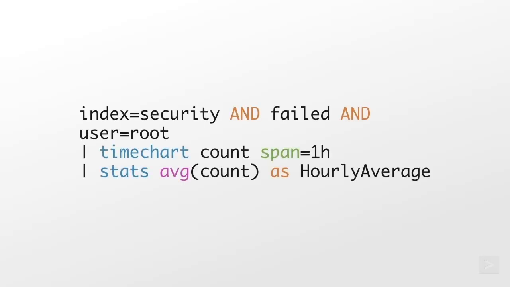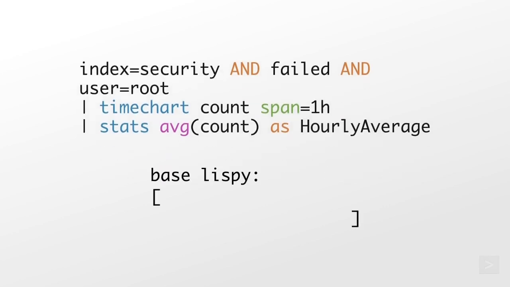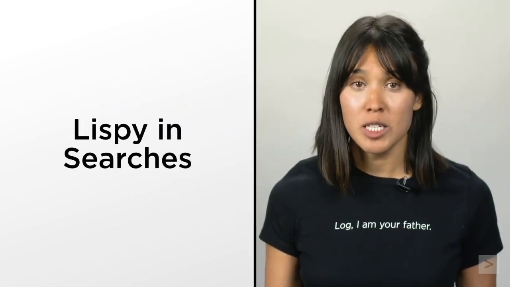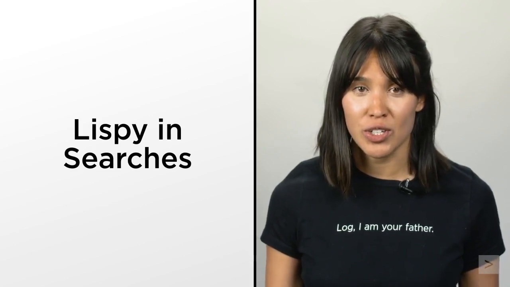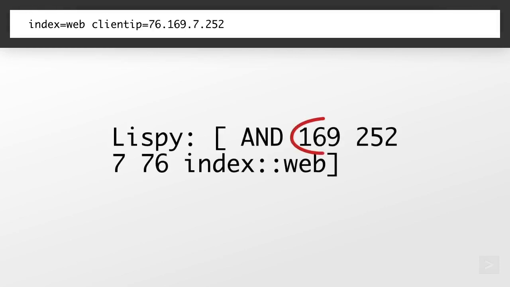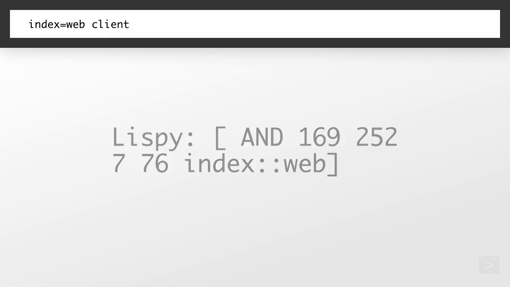Lispy expressions use a variant of prefix notation, a mathematical notation used to write equations. In prefix notation, the operators, like and, or, and not, appear before the operands, or search terms. Here are a few things about Lispy expressions to keep in mind when crafting a search. Searching for an IP address, like we did previously, Splunk breaks search terms into separate number tokens, which can adversely affect performance. We would end up returning all events that include these numbers, not just the IP address.